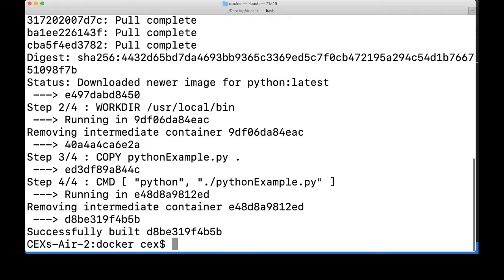As you could see, it created a number of interim containers. Once it downloaded the Python image, which is this SHA256 image, it created a container called E497. On this particular container, it ran this particular command, and then created a new image.